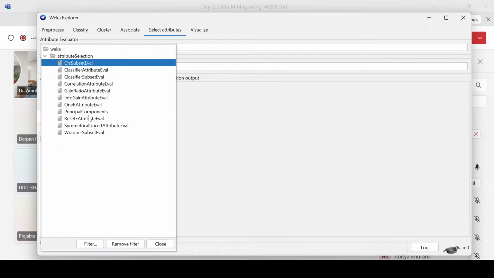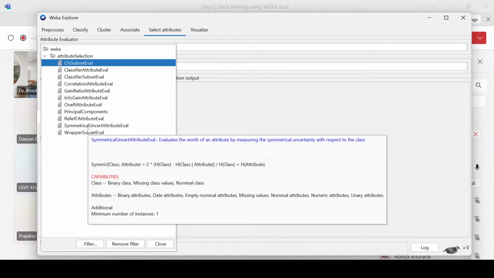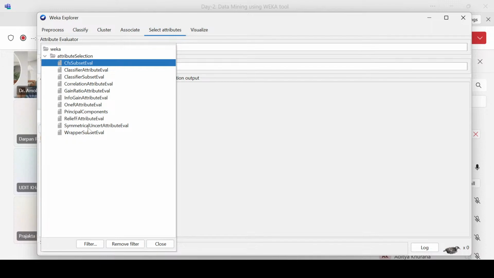Again I am mentioning that, as per our data and as per our output, the methods can be changed. For example, here I am applying the XYZ algorithm. That does not mean that you have to apply the same algorithm. You have to check whether the data you are trying to analyze has similar values or not, and whether that algorithm is applicable to that data or not. We have to find that out firstly, and then we can use the algorithms here.